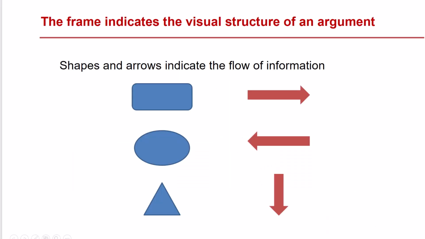The frame is the skeleton on which your information lies. It has to do with how you structure the information you want to share with your audience, and it enables your audience to zoom into the big picture, to visualize the big picture and to see how all the information relates to each other. It typically uses different types of shapes and arrows to show how the information is structured.